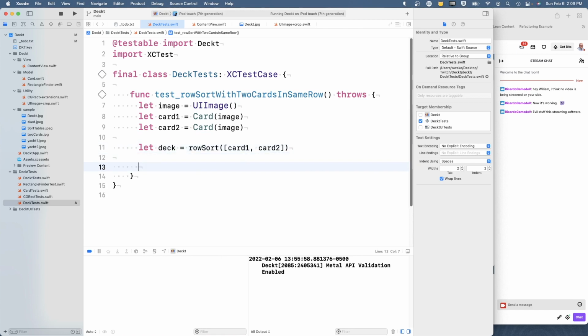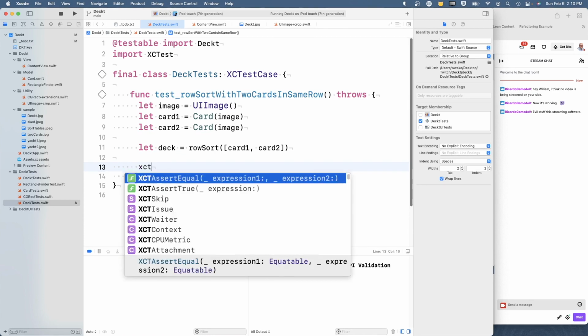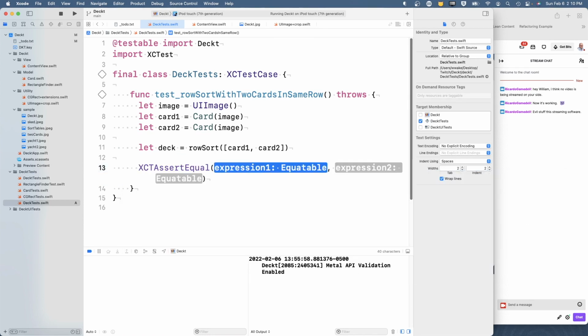Okay. And in this case, I just want a linear sort, a linear list of the cards in row order, rows, then columns. I know there's probably a better mathematical word for that. All right, but I'm going to assert equal deck, and then that should equal, let's set things up so it's card 2, card 1. Okay.